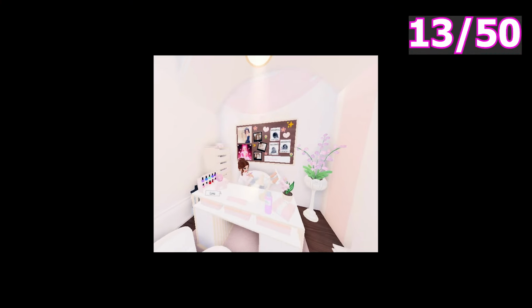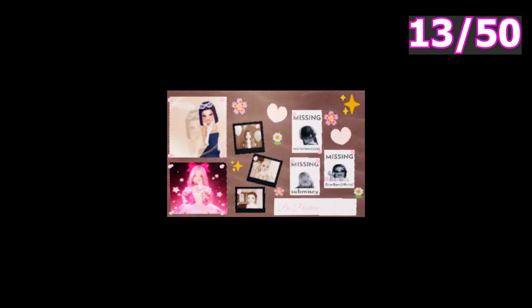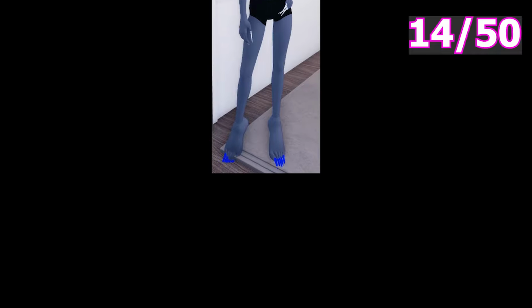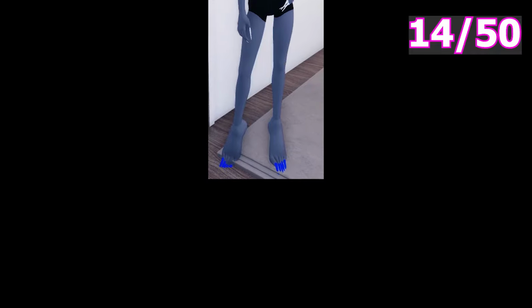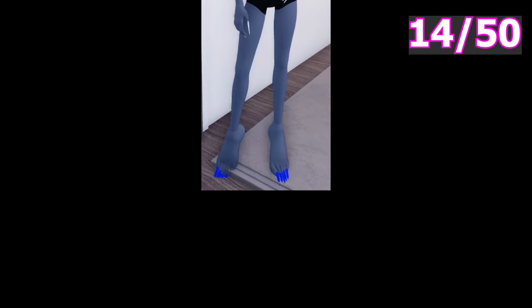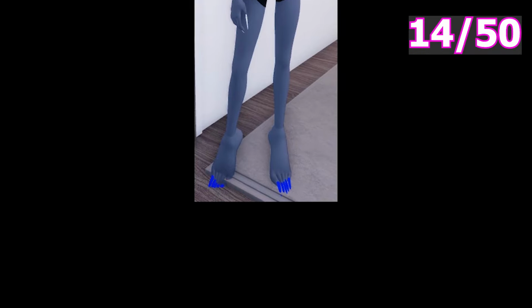Going to 13, if we look at the board, we can see some missing person reports and the old photos that we just discovered and went over. On the 14th one on this list, we go back and look at a removed item now. At the beginning of this video, we looked at the long nails that you can click and receive. However, what got removed was the bad long toenails, kind of implying that Lana was just trying to make people look a little weird. These long toenails, they were called the baddie toenails, I believe. This is a removed item now.